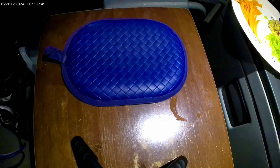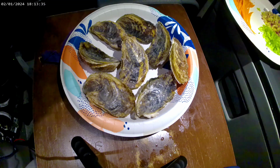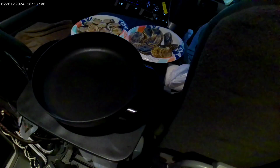By now, your oysters should have opened up. Let's see your oysters. There you go. And they open up. Take them off the cooking sheet. Sometimes I save that liquid for another dish, but not this time. And if they're open, they're edible. If they're not, toss them.